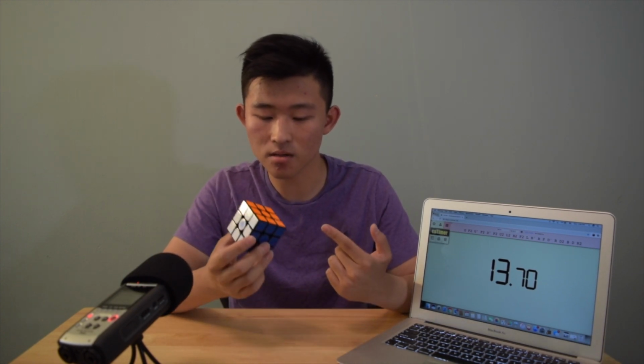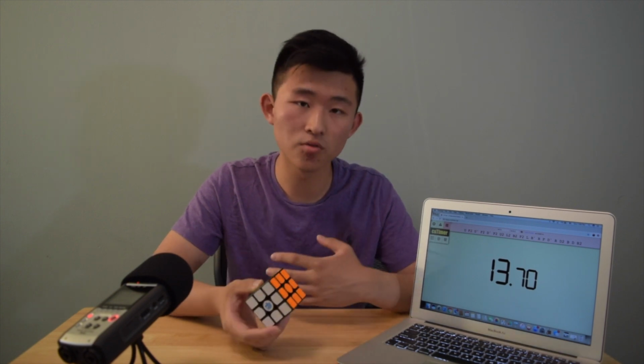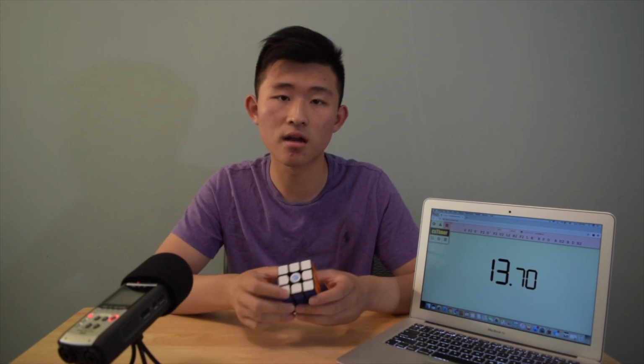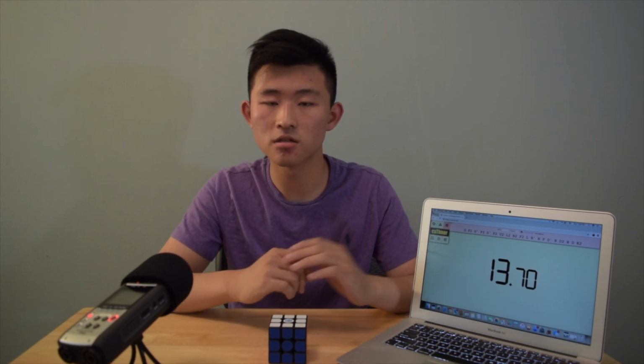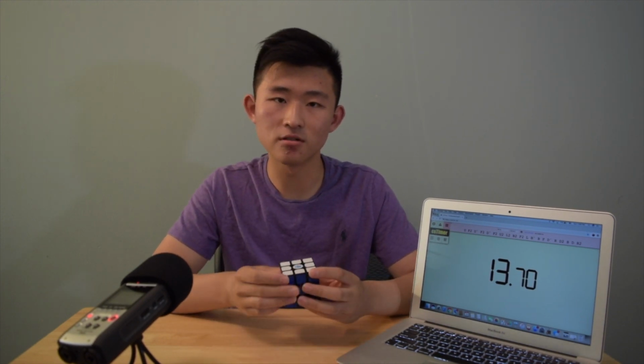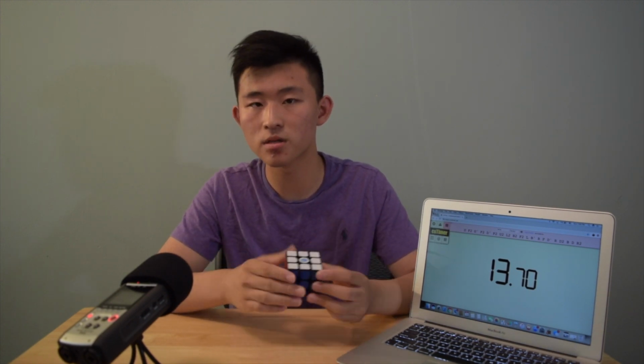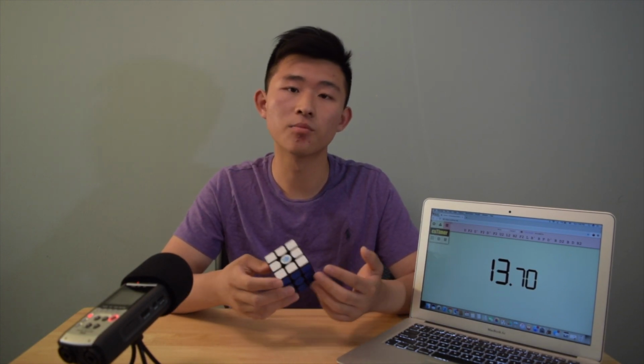Yet, this cube has taught me many other things that I never thought it could have. It's taught me how to become a better memorizer and also how to deal with nerves from competitions, and all of these techniques can help me with my real life. From memorizing biology or history to nerves during a presentation or during a big test. Now, life will undoubtedly present every challenge except the Rubik's Cube. After all, it's just a piece of plastic, but what I have gained from this piece of plastic will help me no matter what I pursue.